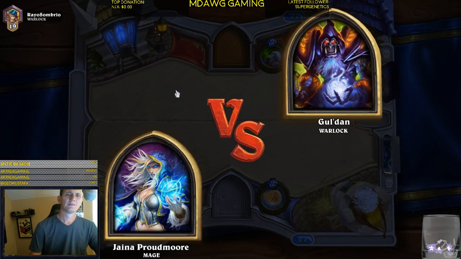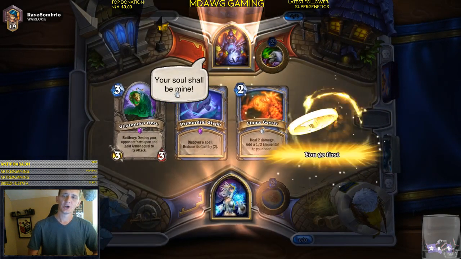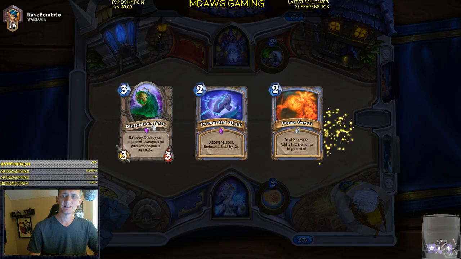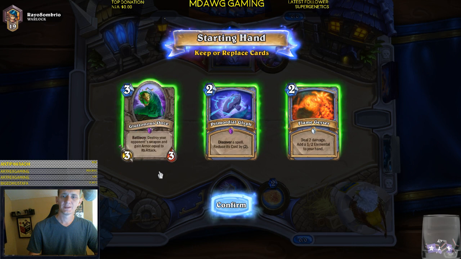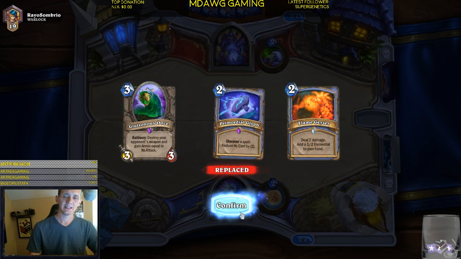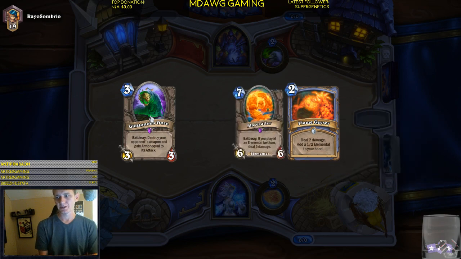Jaina versus Gul'dan. I mean, you know, I don't know. You asked for it. Alright, weapon is not likely to come into play here, so we will keep Ooze just for a natural 3-drop.